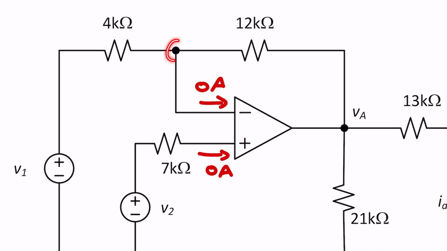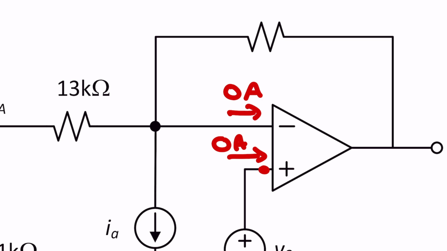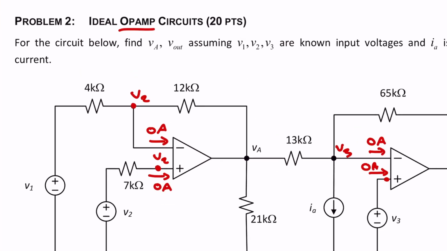Well, we know that this voltage is equal to this voltage, but what's this voltage? Well, as you can see, there's 0 amps going this way, right? And since there's 0 amps across the resistor, there's no voltage drop across the resistor, which means this point is V2, and this point right here is also V2. Okay, what about this? Well, this point is V3, clearly, so this is also V3. Okay, pretty straightforward. Now, let's look at what it's asking.